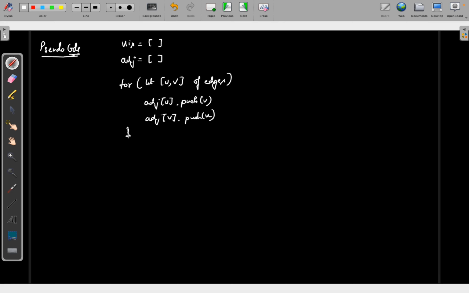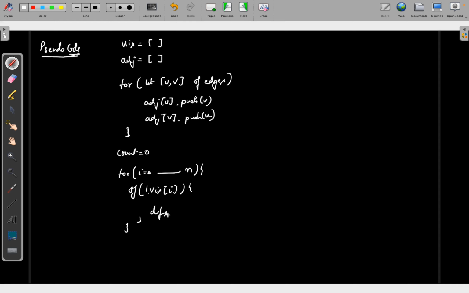Now after this, you will take one variable that is count, starting from 0, and now you will call your DFS function. So you will simply start a loop from 0 to n, the number of nodes, and you will check if your particular node, visited of i, is not visited, you will call the DFS function.